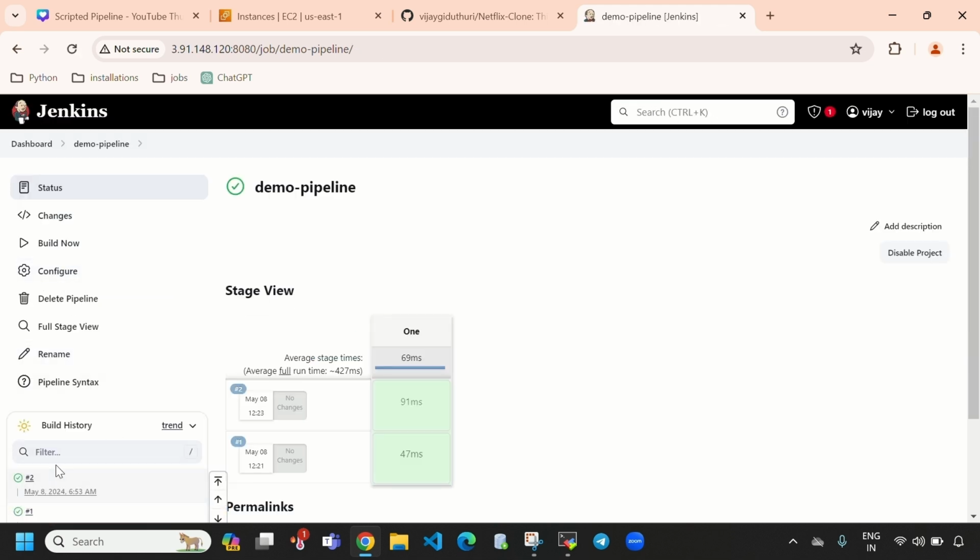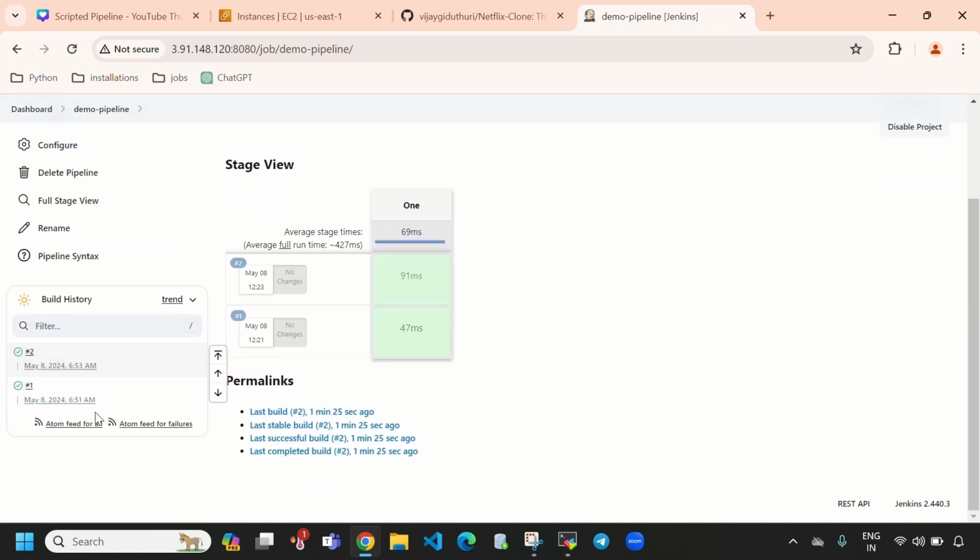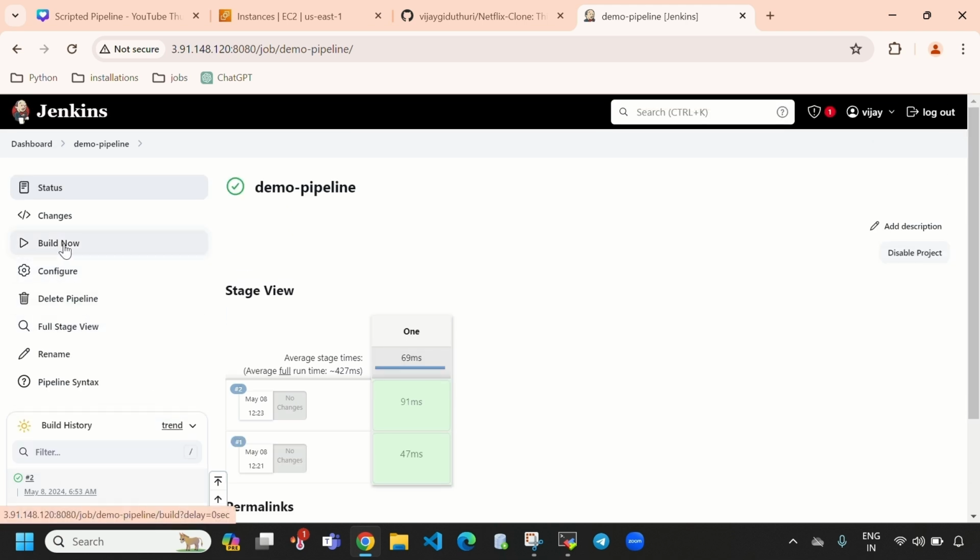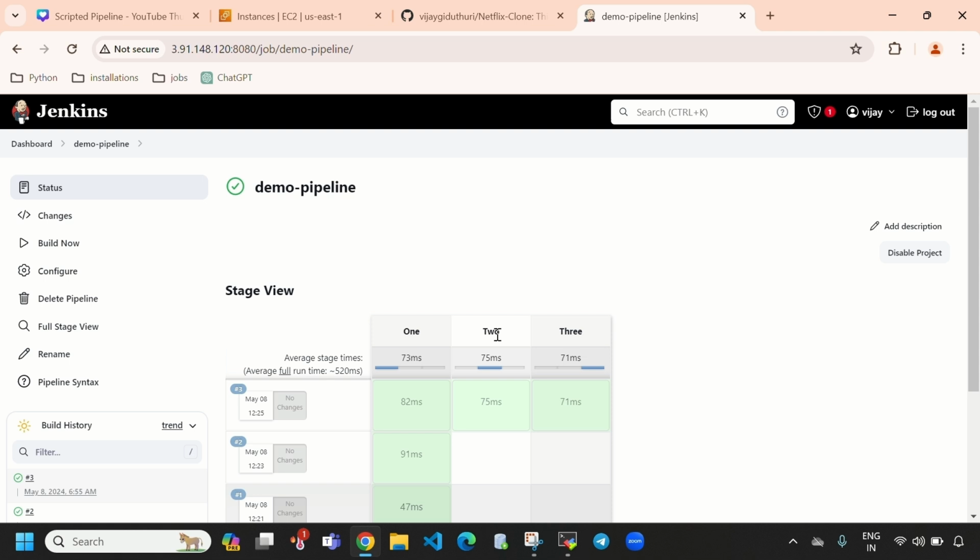when I select here you can see right now we are in second build. Here you can see all the build history and when I select here build now, here you can see 3 different stages. So in third build, here you can see third build and third build got success and here you can see this is the stage name 1, stage name 2, stage name 3 and here total time, stage times, average stage time, here you can see 520 milliseconds. So if you want to see this total output directly open this console output.